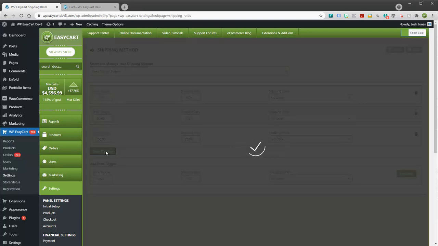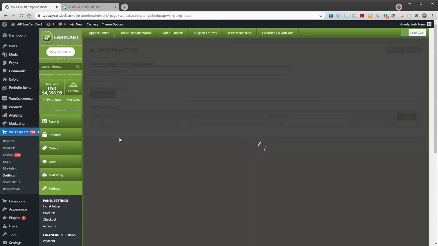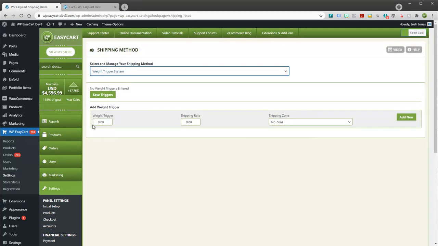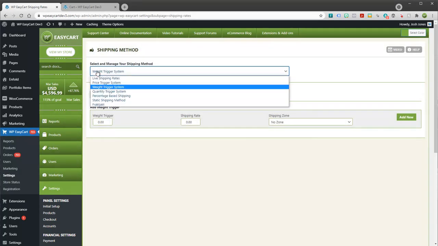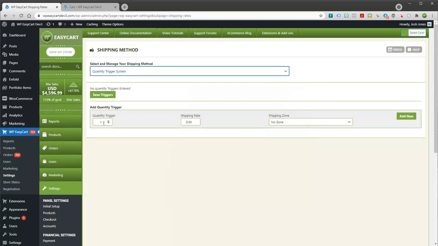Okay, now flipping through the others, weight triggers is exactly the same setup. You set up your weight limit and your rate. So once you understand one of these quantity triggers, if you want to have something, they order 3 products, they get a special rate, then you set up your quantity trigger.